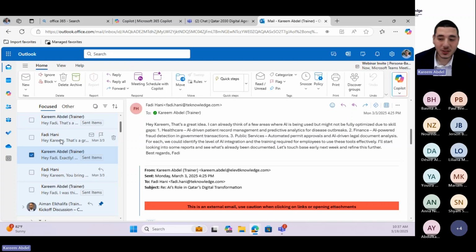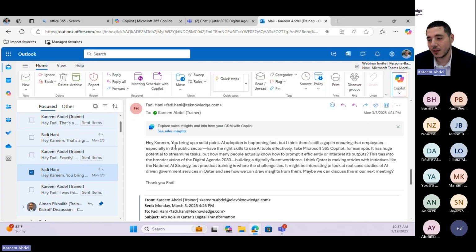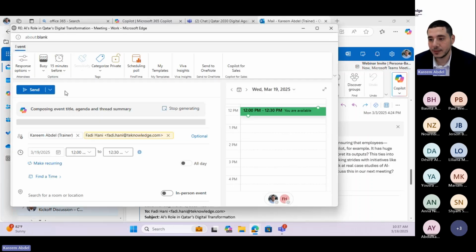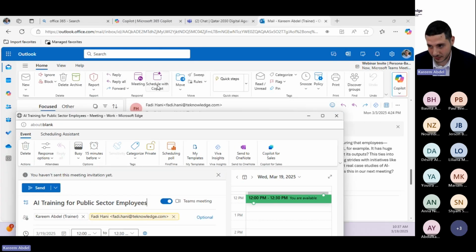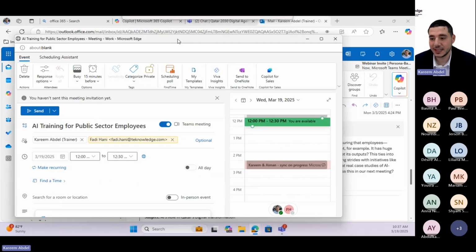All right, so scheduling meetings as well, I can do that with Copilot. So instead of manually sending a meeting invitation and deciding on a title for the meeting and creating the meeting agenda, I can just put a specific email in context. Let's say this email has a lot of talking points that we need to take to a one-on-one, for example. So I can go to that email and click schedule with Copilot. That's the little button at the top here, if anyone missed it.